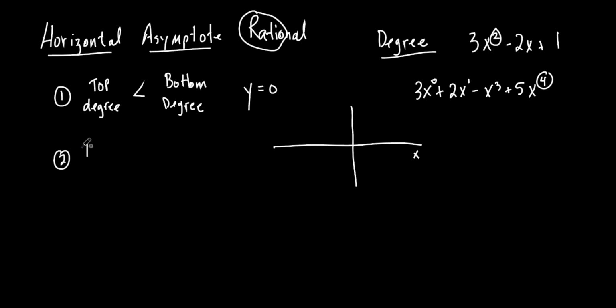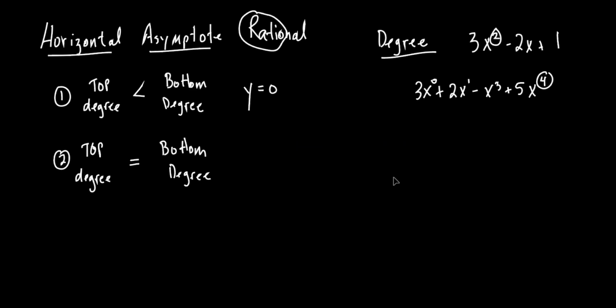All right, so now we're just going to rewrite these. The top, that's supposed to be a TOP. Top degree is equal to the bottom degree. This is probably an easier way to do this, but that's okay. When it's equal, then what we do, and I'll do some problems as an example, but I'm just going to write this down right now, we divide the coefficients.